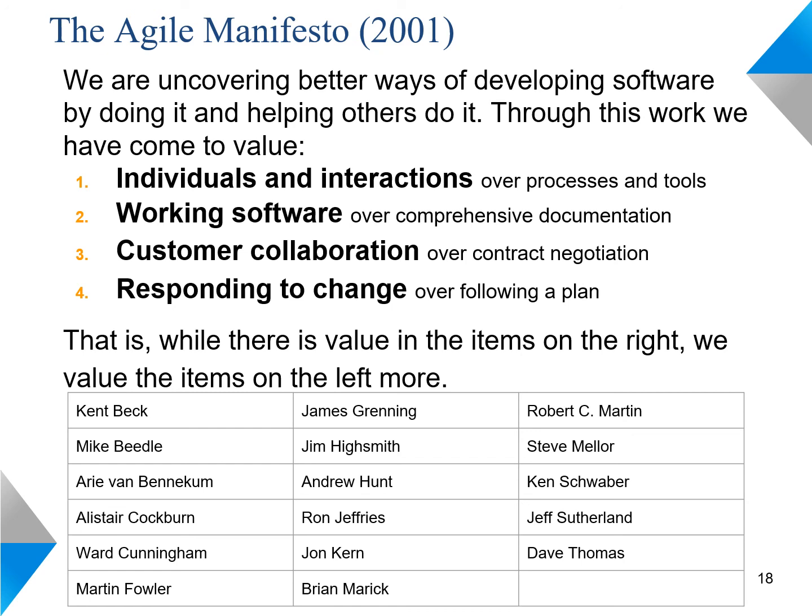The first value is that the people and interactions are more important. Not that processes and tools are not important, but people and interactions are more important. Under Agile, the development team is given autonomy to choose the best way to do the work for a given project. This requires multidisciplinary teams that are motivated, self-organizing, and able to communicate actively.